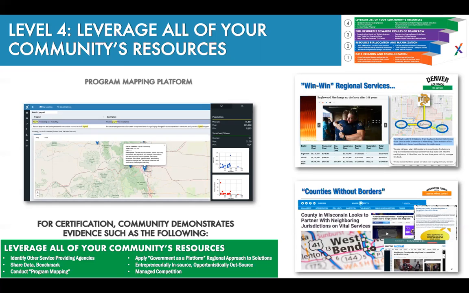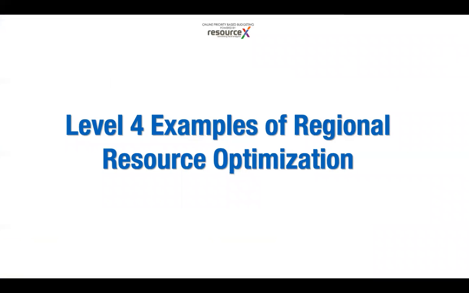You could picture that. And the question would be, is that the end of the rainbow for priority-based budgeting? Is that as far as you can go? And what we've been enlightened to is that no, you are but one service provider among many in your region. And the reality is there are other entities who also have resources who you might be able to tap into. And if we can harness their resources and push them towards the results that we're all trying to achieve, so partnering with the school district or the county or other cities, then maybe we can mount an approach for regional resource optimization, and that's what Level 4 communities are really all about.